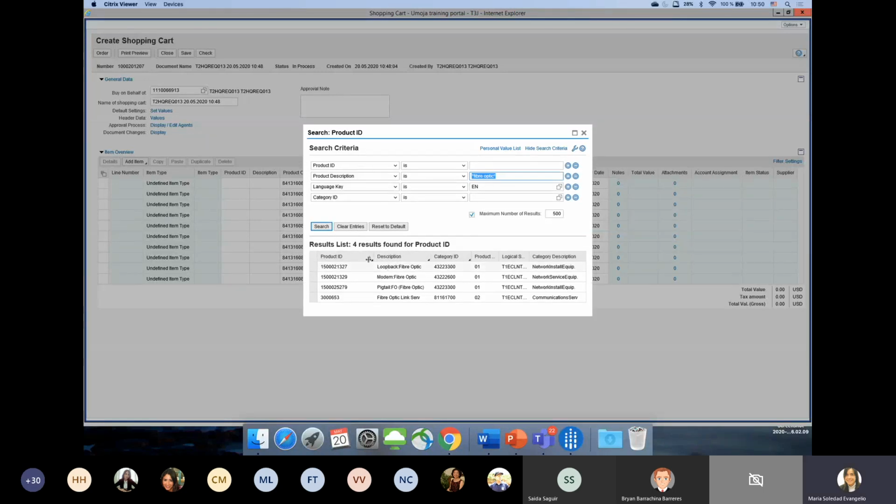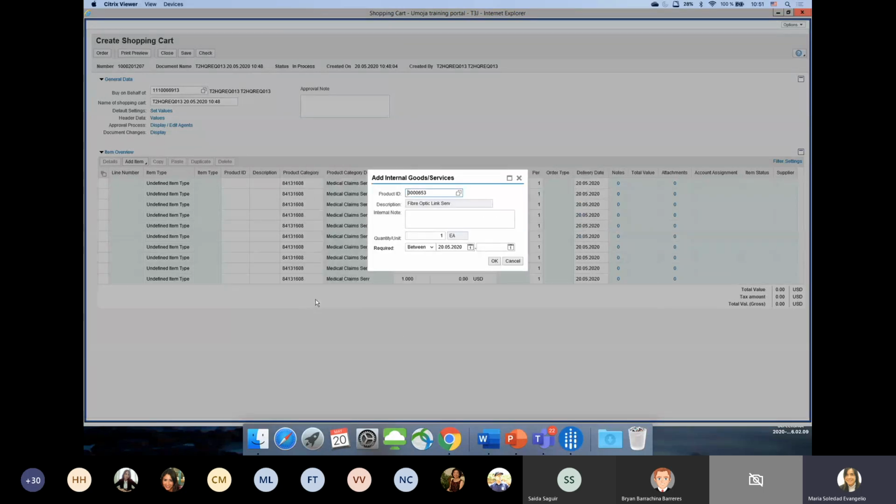And here we have all the product IDs, materials. Materials start with 1 and services with 3, just for you to understand this. So we have here the materials and the services that have the words fiber optic in their description. So this is the one that we wanted to add. We can select it from here.